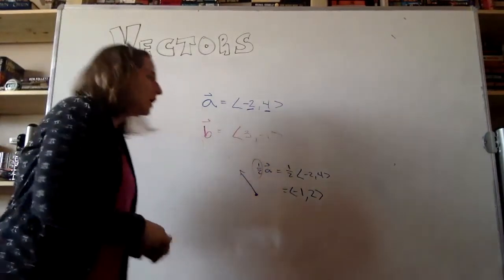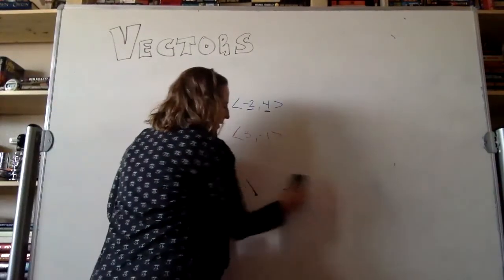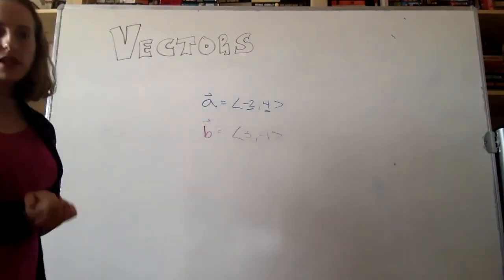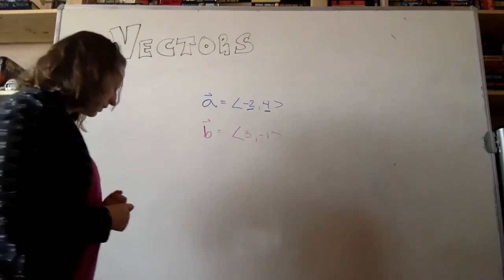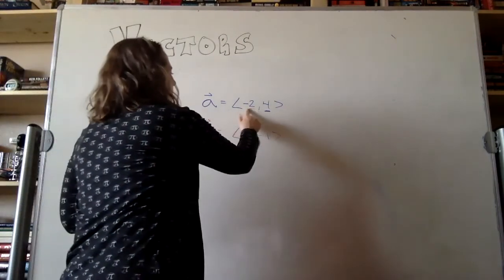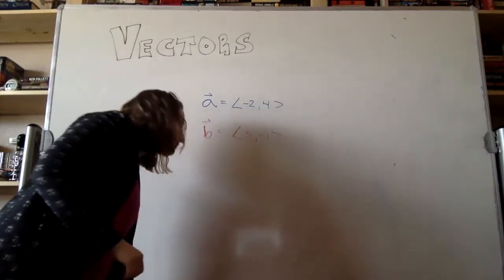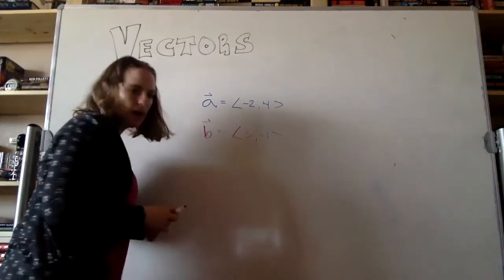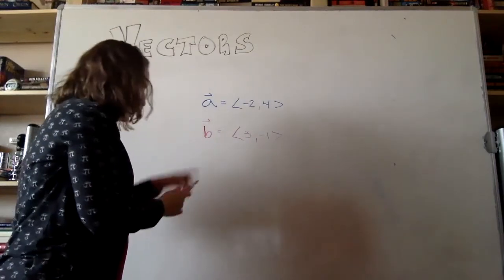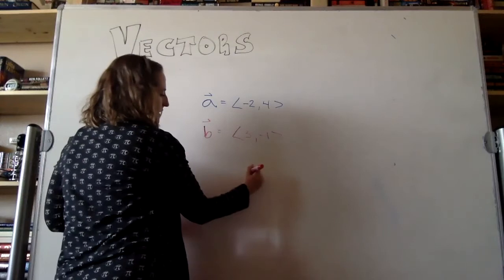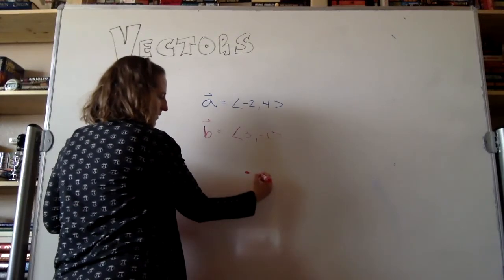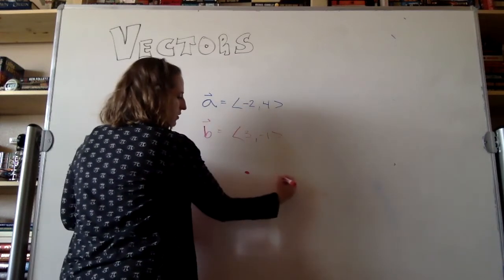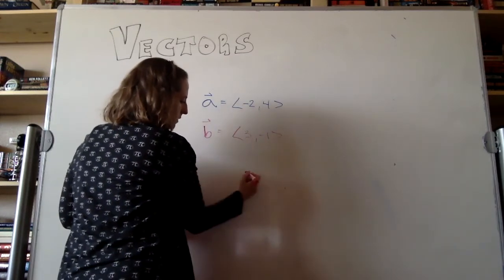Okay? All right, I think I said that was the last thing, but I also want to talk briefly again about magnitude. So remember, magnitude is a fancy way of saying the length of a vector. Okay? So how do we find the length of something when we've got it in component form? Well, it turns out that's pretty straightforward. If we think about our vector b, so b is the vector from its starting point, goes right, 1, 2, 3, and down 1. I have said left every time, I'm sorry.